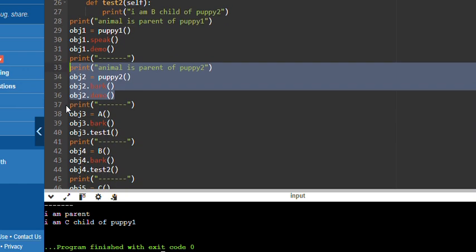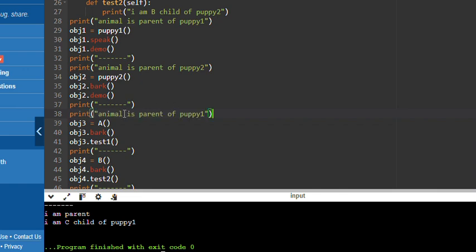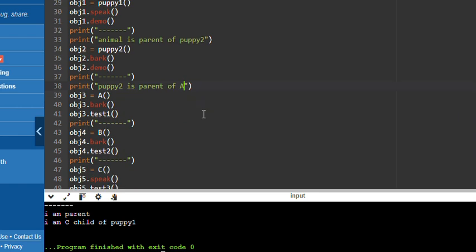Okay, done. Now we have taken puppy 2 as the parent for A and B. So now here the parent is puppy 2, parent of A. Here A will be acting as a child.